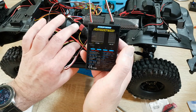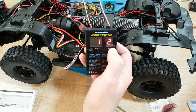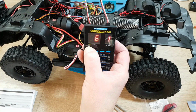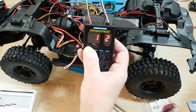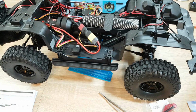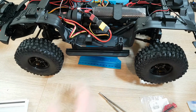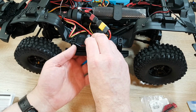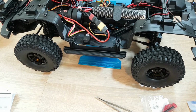Turn the car off. Turn the car on. And here we already see the FOC is disabled. Looks good. After removing the card, don't forget to put the rubber seal into the program slot. Here's mine. So now it's water protected.